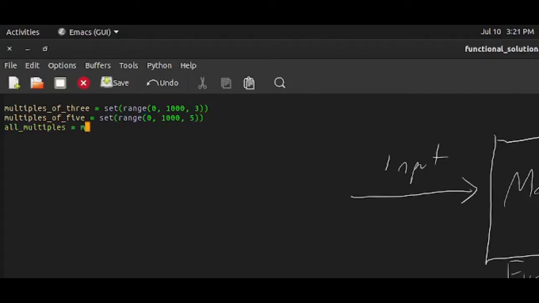In Python, we can take a union of sets with the vertical bar operator, the same vertical bar that we might be accustomed to using for a bitwise OR operation. Finally, we take our resulting set, calculate the sum, and print the result. This approach is more focused on building data up, representing our solution, and composing existing functions. It more closely mirrors the language we'll be working with in a few minutes.